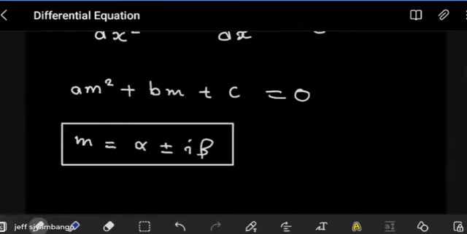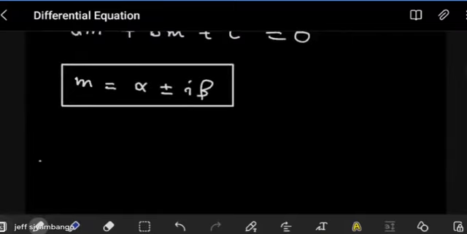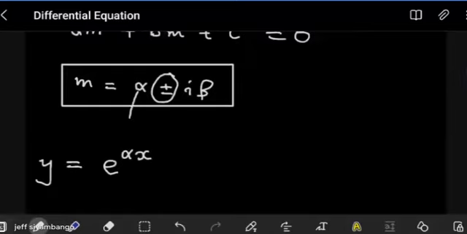What you have to remember is that it implies that the general solution is going to look like this, e to the power alpha x. Again, forget that this is plus or minus. You saw how we derived that it didn't matter that we had a plus or minus there. That general solution already took that into account. So whatever the alpha here is, you'd have to plug it here.